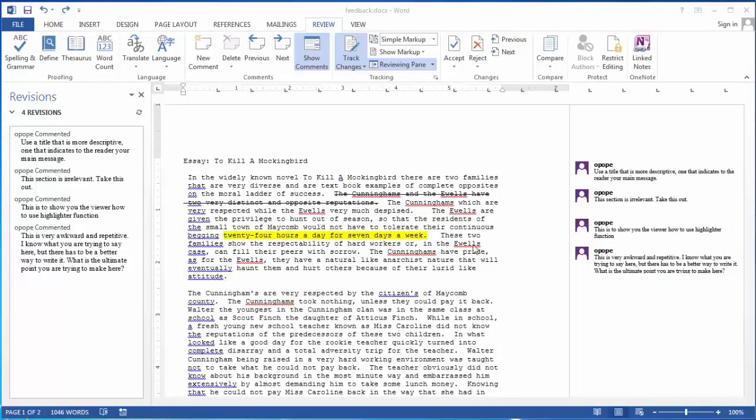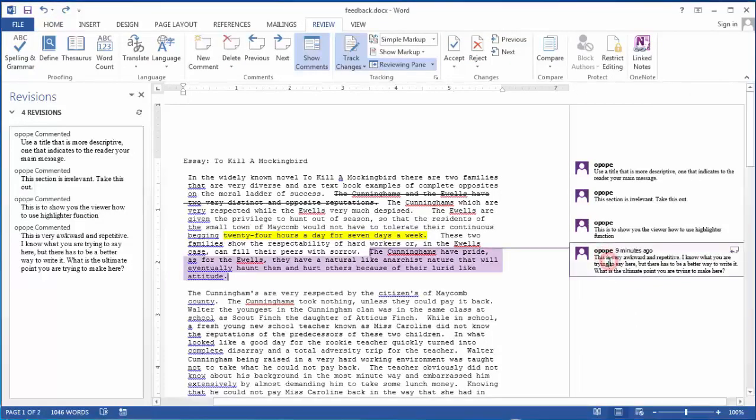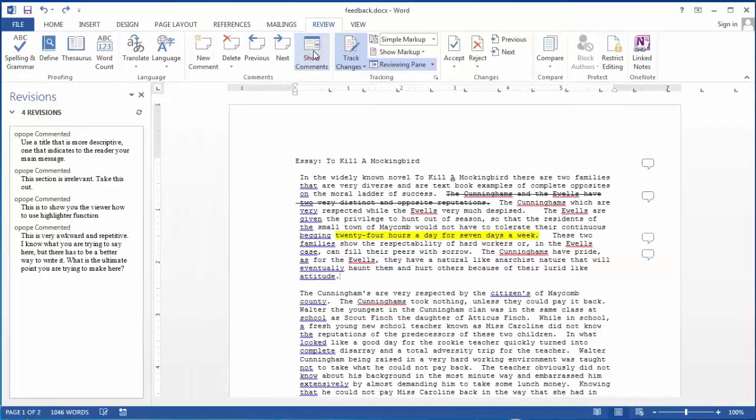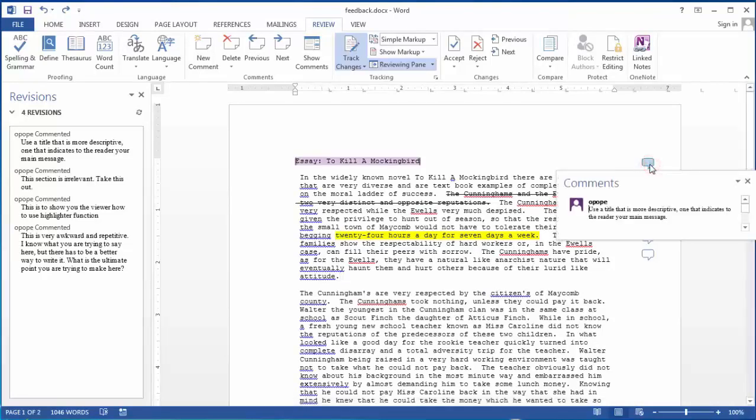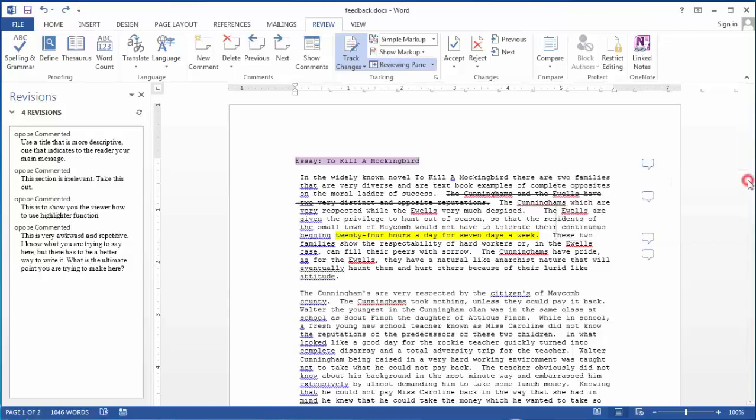Now, if you want to be able to view the comments that are inside your balloon, you can just leave it like that, or you can click up on the Show Comments button. This will actually get rid of the comments, and it'll only show you the balloon. And when you mouse over the balloon, it'll tell you click to see the comments, and it will highlight the section that you corrected or that you made comments to. There we are. We click and it displays in a little window the comments that you made.